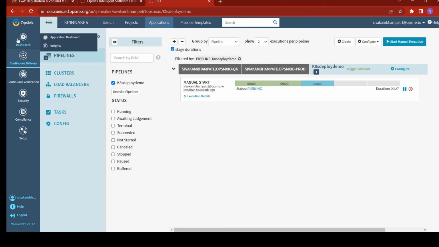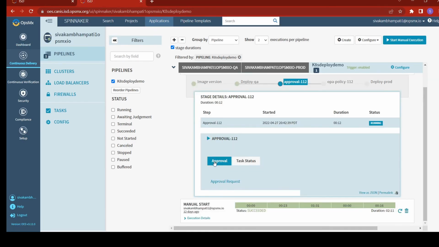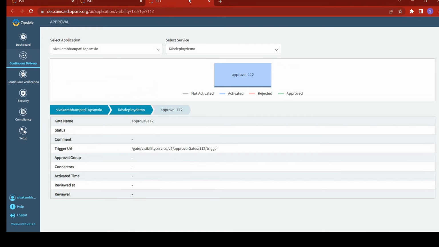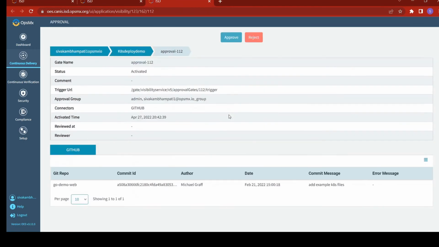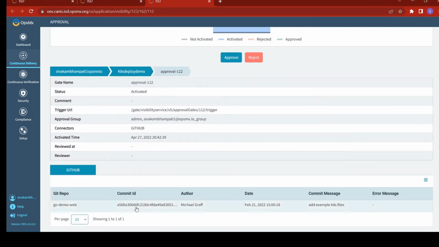Click on this stage and it will take you to the approval page of this stage. To know more about the approval gate and its importance, please follow the documentation link provided to you in the email. For now let's proceed with the demo. For the pipeline execution to proceed you need to make a decision. Either approve this gate for the pipeline execution to move forward, or reject this gate for the pipeline to halt and terminate. The question here is, how do I know whether to approve or reject this gate?